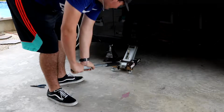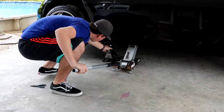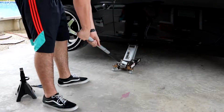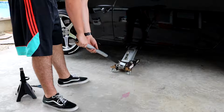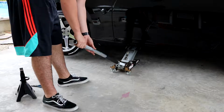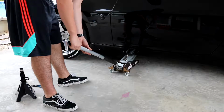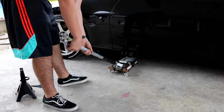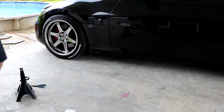All right guys, so everything's tight now. I'm gonna lift up the car a little bit now, drop the jack out from underneath it and then we'll drop it down. And then we'll see how this looks. I'm gonna drop it now. So the car's on the ground now. I'll give you guys a little walk around. This is crazy.